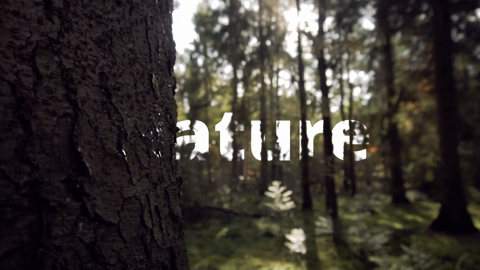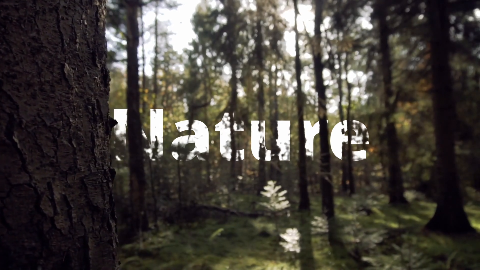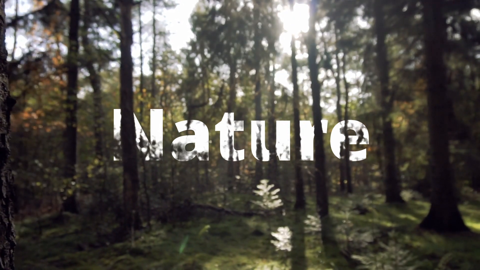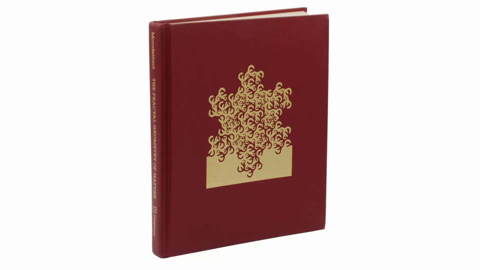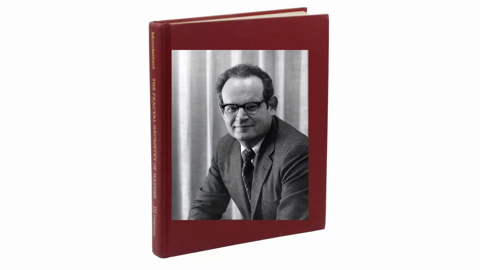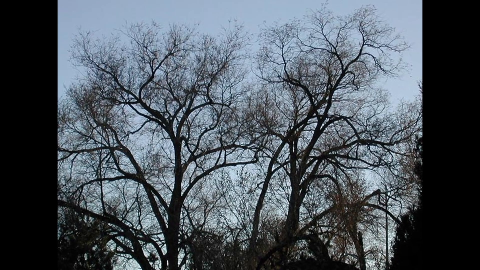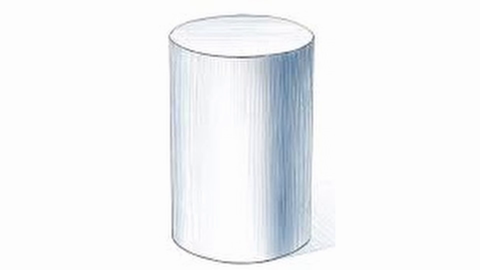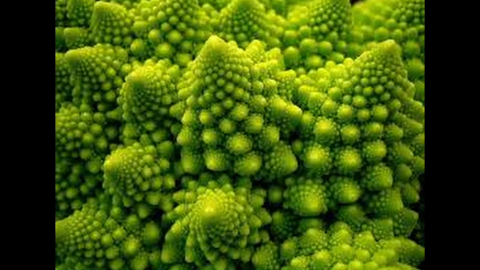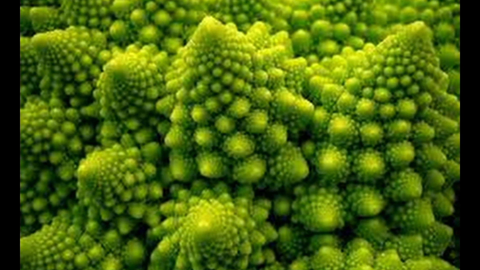So back to the main point of Mandelbrot's fractal book: nature can only be described with fractals. One of the examples he uses is that to describe a tree you could use a cylinder, but a cylinder is too perfect, it's too smooth. So you could add detail to it, but even then you could zoom in further and find there's more detail to be had.